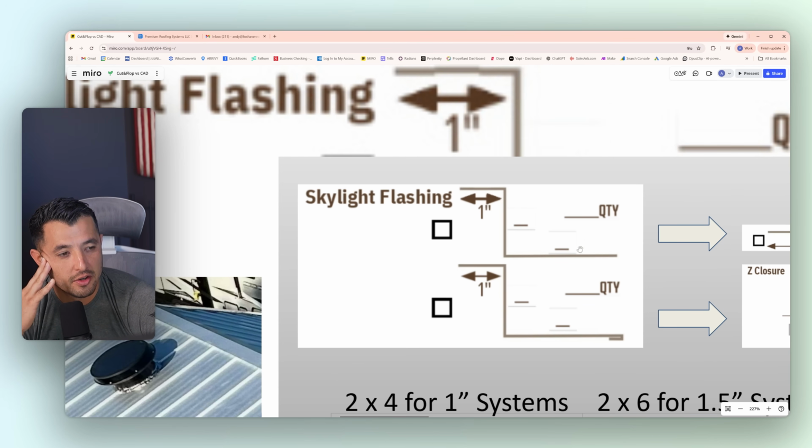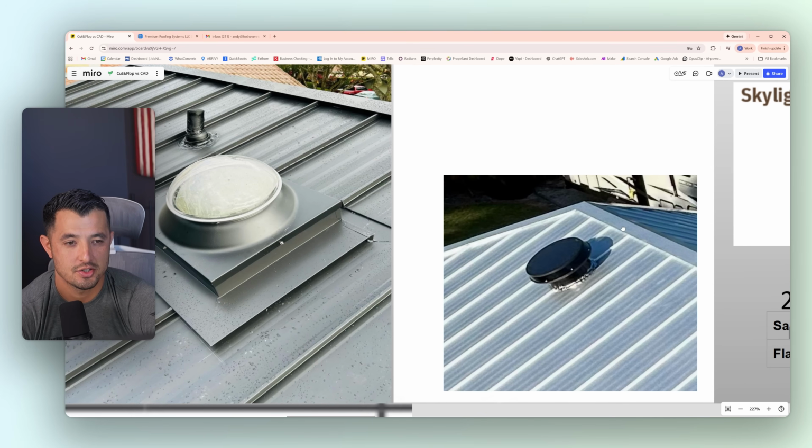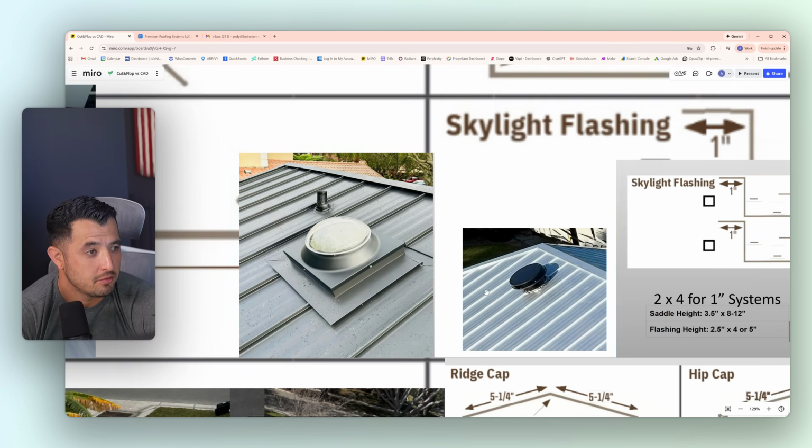The length of the saddle that sits on the roof can be 8 inches, I would say, at a minimum, all the way up to 12 inches if you want to be super safe. And that's just how far the panels from above are going to overlap the saddle that it sits on. If I go 12 inches, my metal on the top of the skylight is all the way up here and getting overlapped like crazy. If I go 8, we're still safe and it's getting overlapped a little less. So that's curve and skylight flashings.